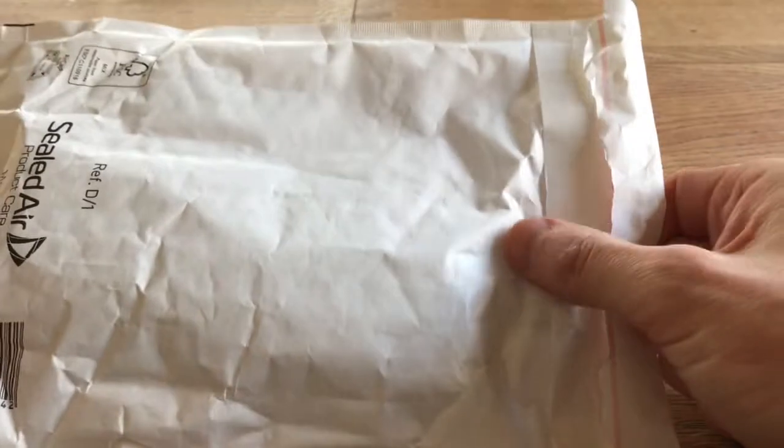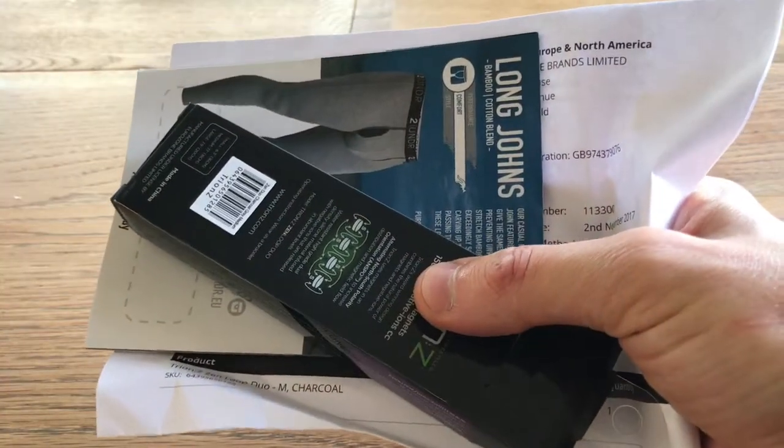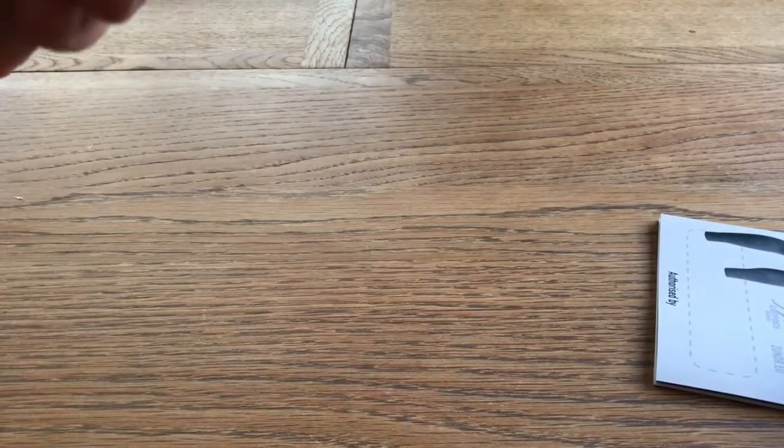Hi, welcome to Coho's house. Today we've got an unpacking of this. I'm about to open it up and have a little peek inside, because I wasn't actually sure what it was — but I can tell you it is the Tryon wristband that I ordered. So let's get straight into it.